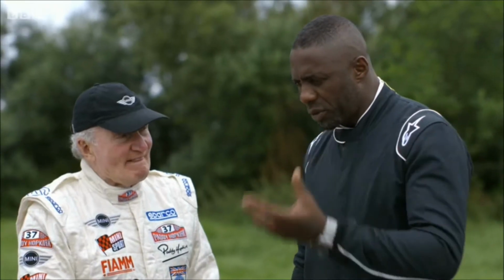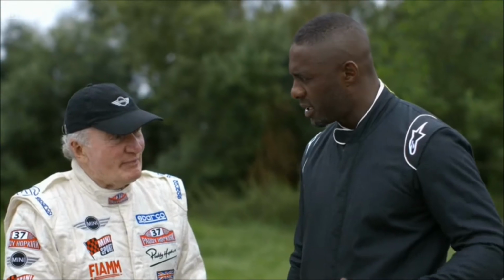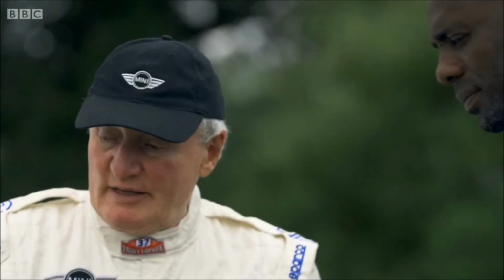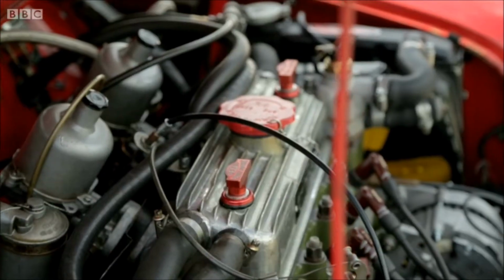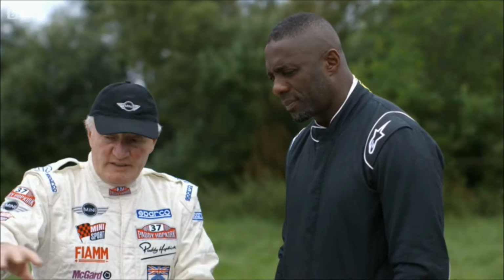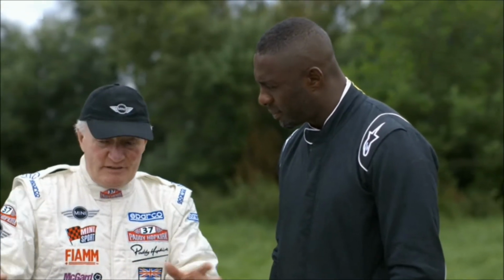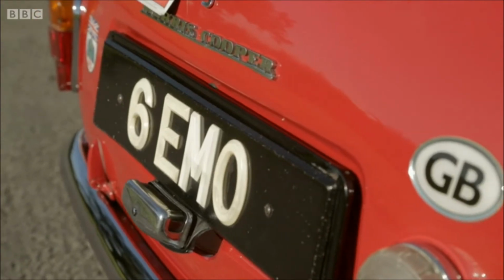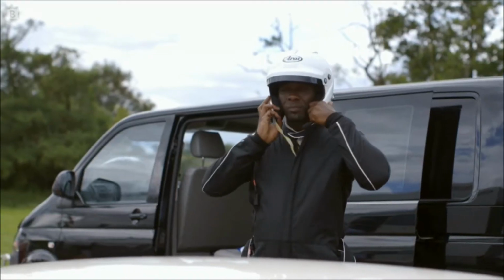What was it about front-wheel drive that had an advantage over other rally cars, do you think? Well, front-wheel drive in those days was quite unique. Putting the engine sideways for a start got the engine right over the driving wheels, so everything was on the front, and what the back did didn't really matter too much. Its front-wheel drive technology was game-changing at the time.